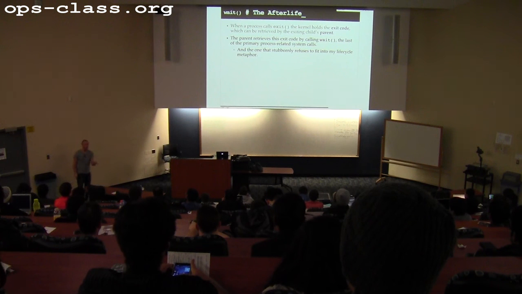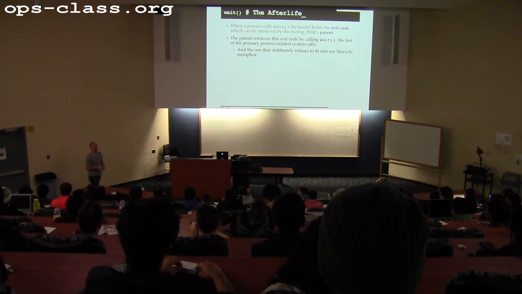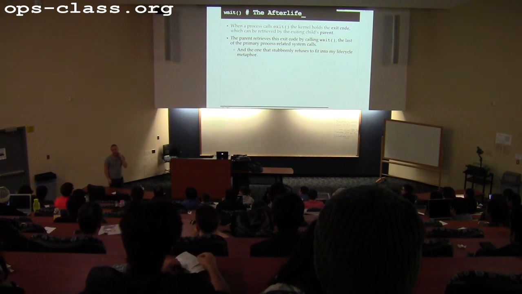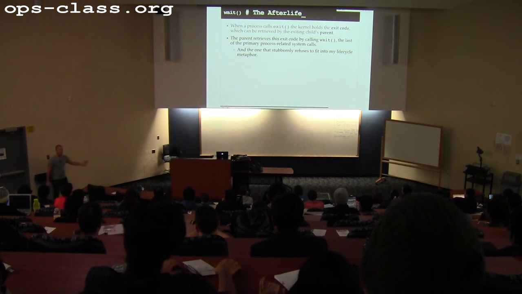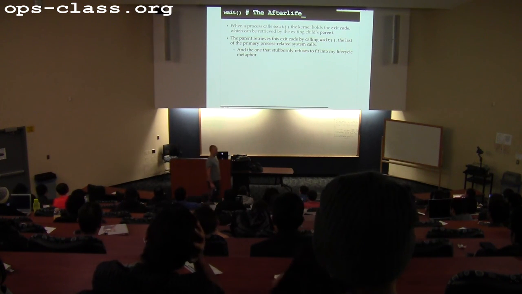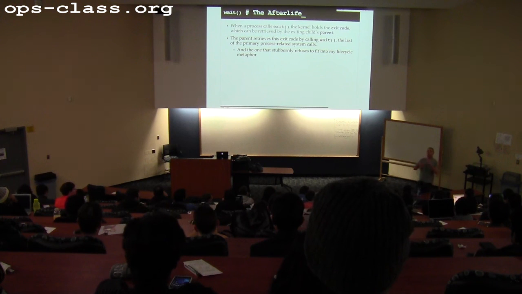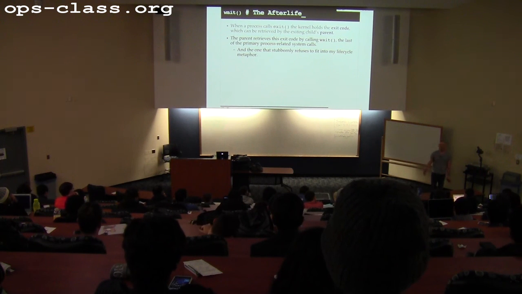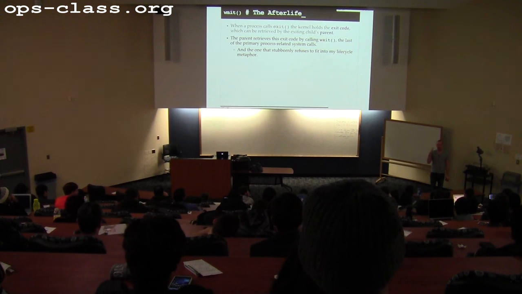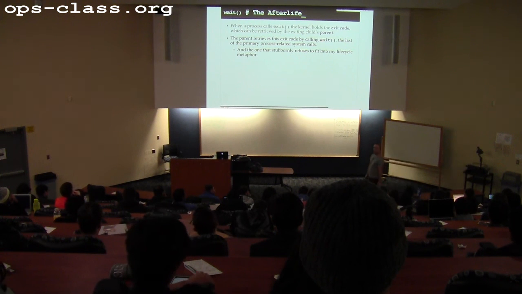When I call wait, by default, wait will actually do what it indicates. It'll wait for the child to die. Now we're getting morbid. And then it returns the exit code that was returned by the child. If the child has already exited, then it will return immediately with the exit code. Now, what's one interesting consequence of this? Remember, I have these process IDs. Clearly, while a process is running, its ID shouldn't change. But can I remove a process's ID and hand out the same ID to a new process immediately after it exits? Why not?